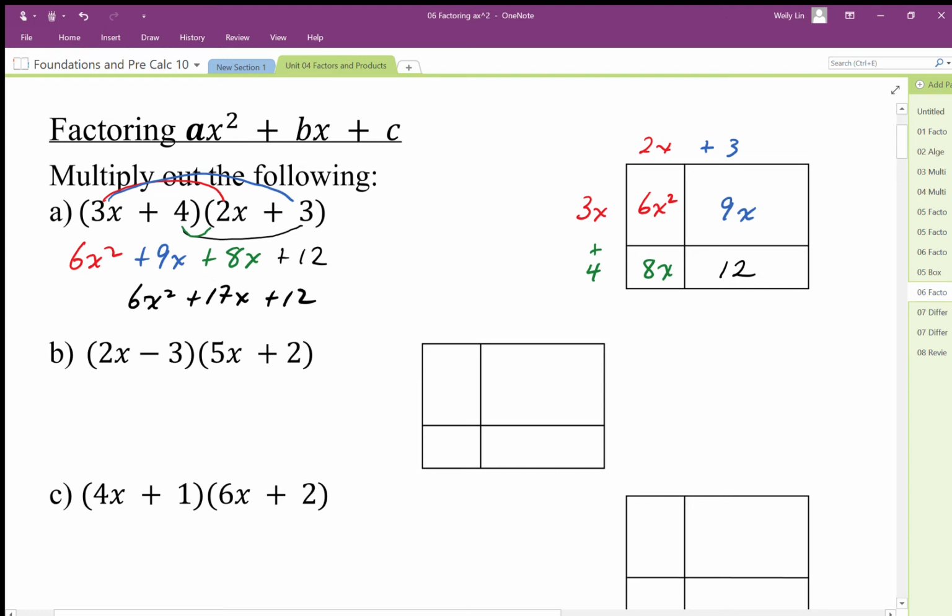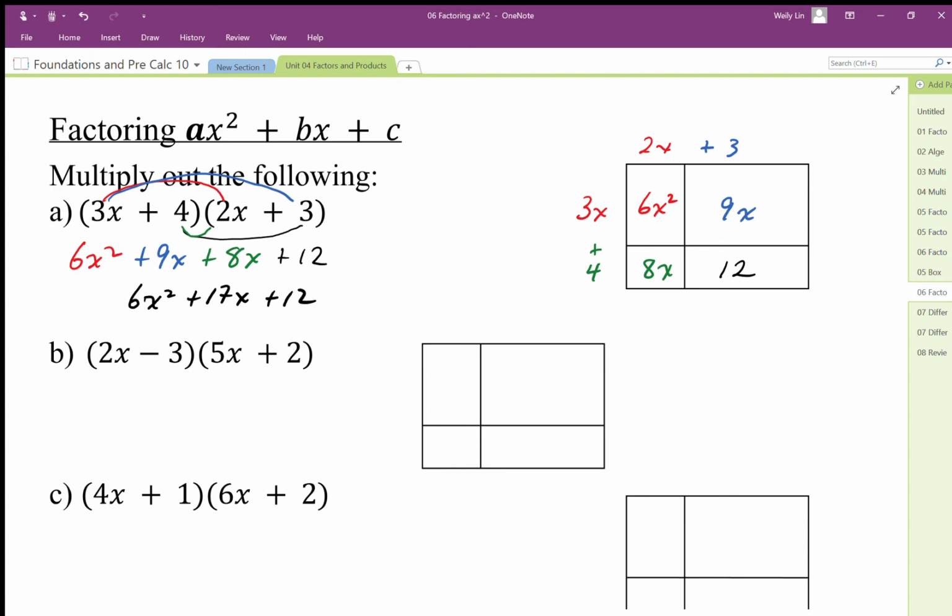It doesn't work, and we can see why, because that sum that we normally got here from here and here, that's going to be affected by the 3 here, which affects the x term here, and it's going to be affected here with the 2x. So that's going to affect this x term. So there's not that simple relationship where we add from here to here. We still have multiplying to 12, but we don't know how to split up that 17. It's difficult to see how that 17 is going to be split up. So that's very important to recognize and understand.